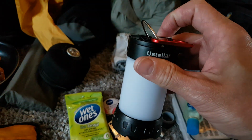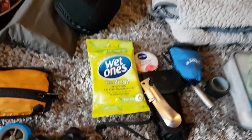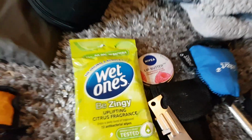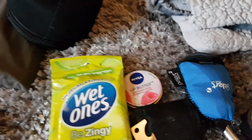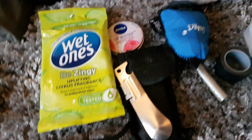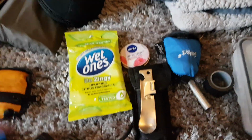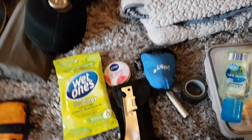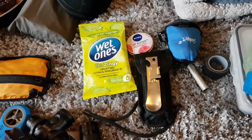Now this is for inside the tent. Sometimes I light up the tent in the middle of the night so we know where we're going. Wipes to wipe myself with. Lip balm. In the winter, your lips will dry out because of the cold, and lip balm just keeps that moisture in them. I carry this everywhere with me, a little tin opener and stuff like that. A multi-tool. I don't carry a knife because I'm not a bushcrafter, I'm a wild camper. A multi-tool will come in much better for a wild camper than a knife.